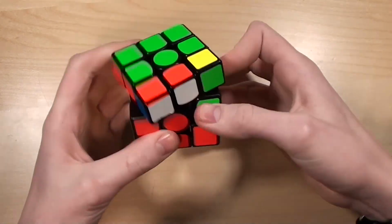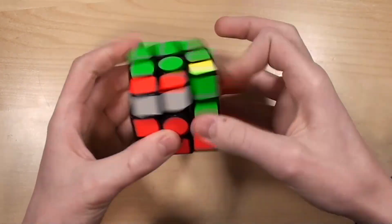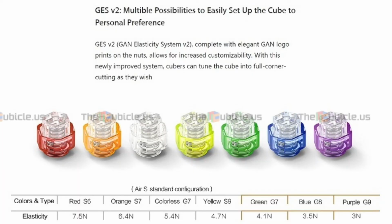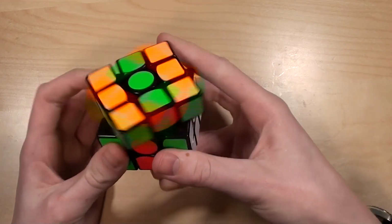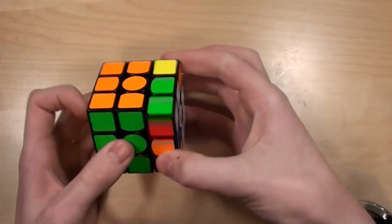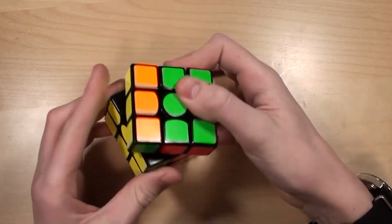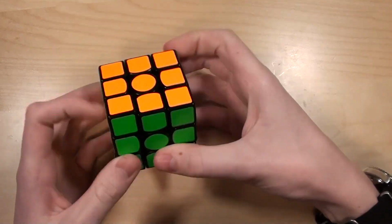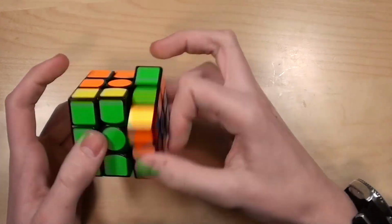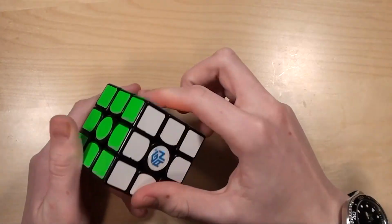Now for the GAN Air SM, has become my main, as I knew it would. I decided to go with the green GES nuts after trying all of them out. Green is slightly on the lighter side. The performance of this cube is awesome. Magnets are a bit stronger than I would prefer, but maybe that's just because this is my first magnetic 3x3 that I use as my main. Maybe I'll get more used to it over time, and I have gotten used to it over the month that I've used this puzzle.